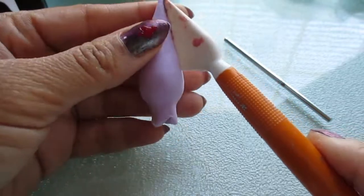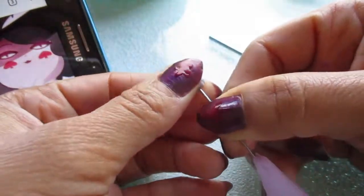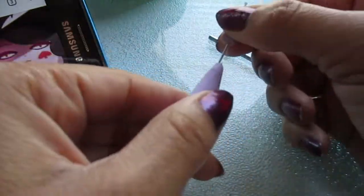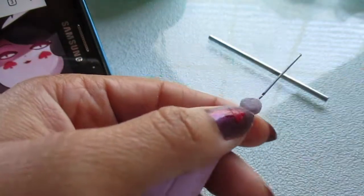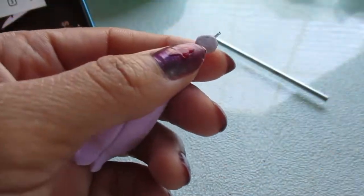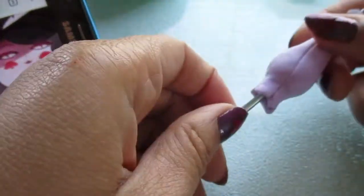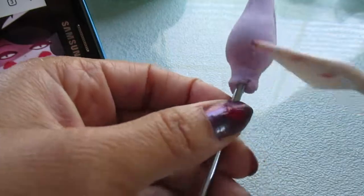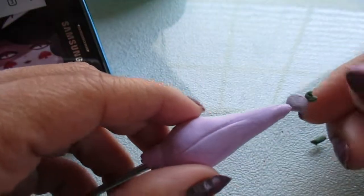I really wanted to give her a big fancy hat, but unfortunately, if I ship this out and I make the hat out of polymer clay, the thin rim could probably break, and if I make it out of paper clay, it could tear without enough thickness to it. So I just played it safe and just had her without her hat.